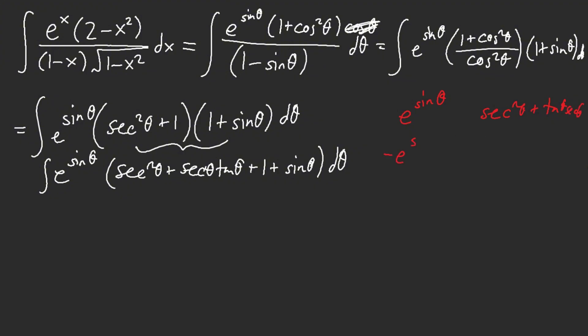This is S times C, this is going to be tangent plus secant. And I was like, oh, and I realized this is going to cancel out with this. And I was like, oh, okay. Then what I have is I end up with an answer of e sine theta of tangent theta plus secant theta. And this is my answer.